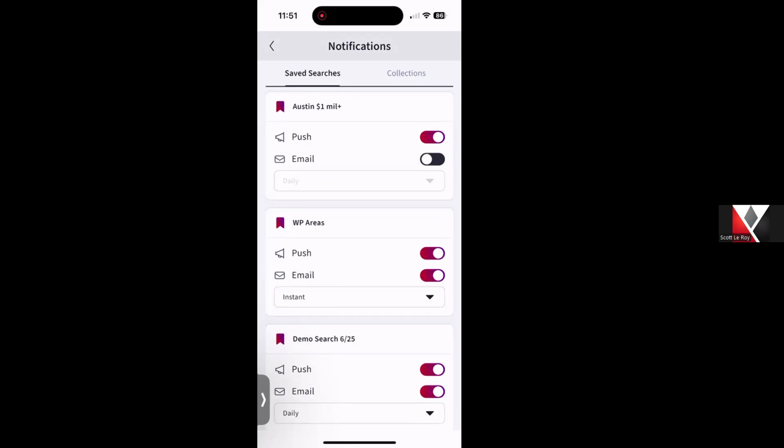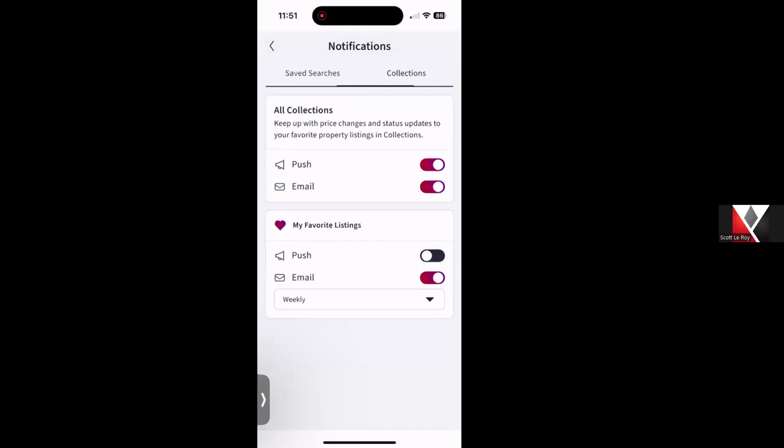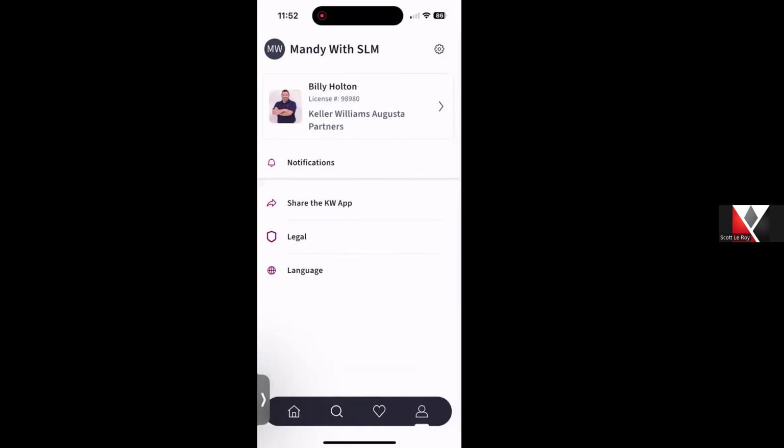So you can come in here and adjust them per saved search or just across the board. At the very top here, you can decide, no, we don't want any emails, but we do want push. Collections is at the top right, so they can also decide what kind of notifications they want for their collections as well. Okay. They have full control over those notifications within their apps.